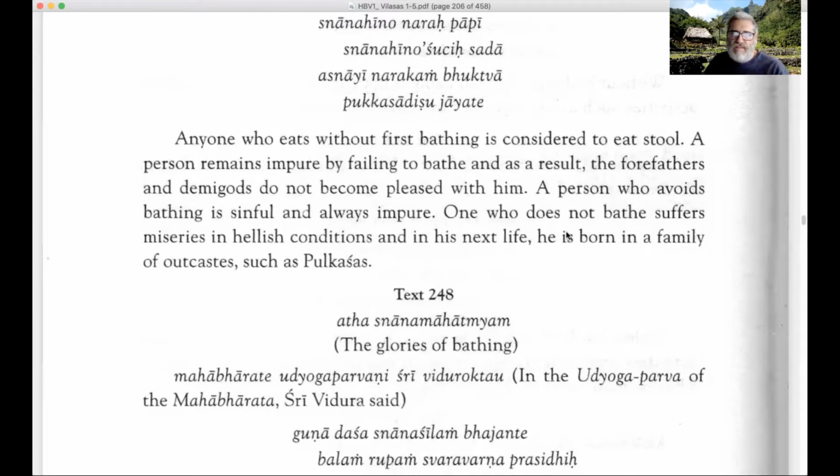A person remains impure by failing to bathe, and as a result, the forefathers and demigods do not become pleased with him. So when we do different rituals, or we want the devatas, especially Lord Krishna, the supreme devata, the Supreme Personality of Godhead, and we also want the forefathers, we want our ancestors to also be proud of us and bless us. So in order to do that, we should unfailingly take a bath.